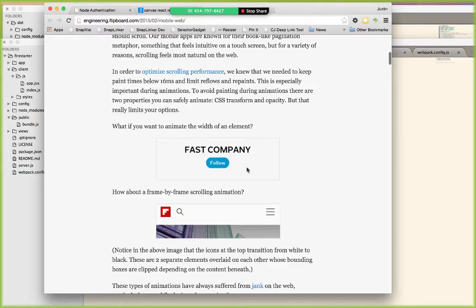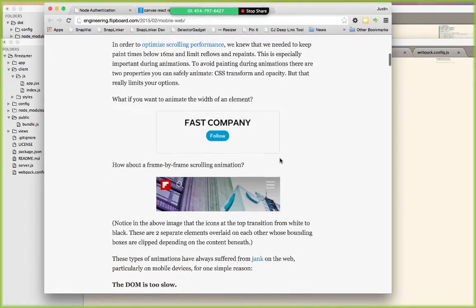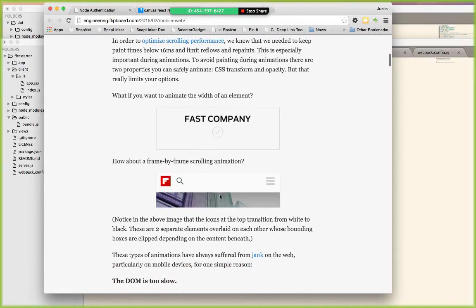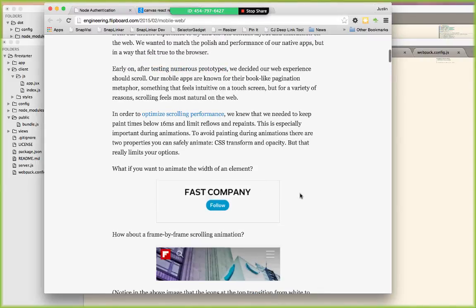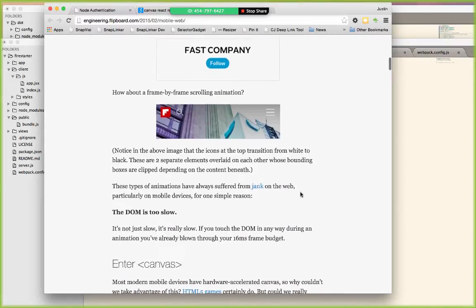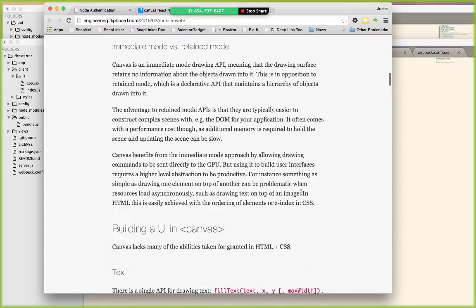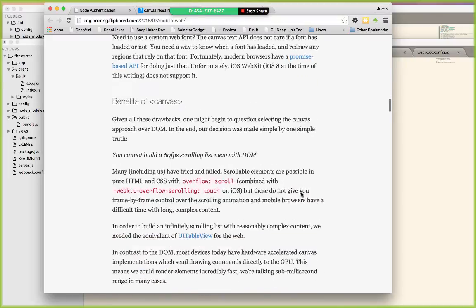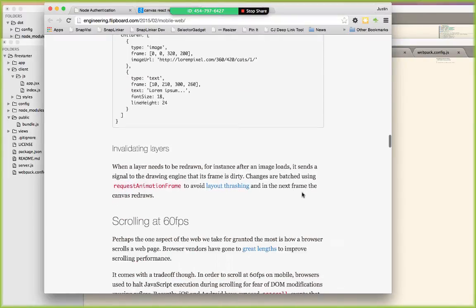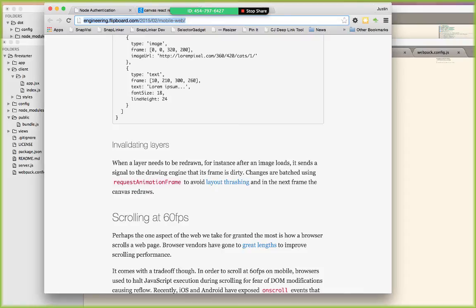So this Fast Company and Follow right here, those are images that are currently being rendered out. So there's frame by frame scrolling animation. Let's see. Maybe those are just animated GIFs. Let's see here. UI in Canvas. Come on, they've got to have a demo. Here, I'm going to send this out so that you don't have to watch me scroll. I'll post that to the learning room. And I don't know if anybody actually watches these videos afterwards, but I'll try and post the links along with the videos. Like I say, they're kind of crappy videos to watch, but in case you miss something, you can scroll back and watch the videos.